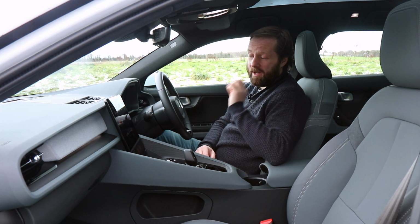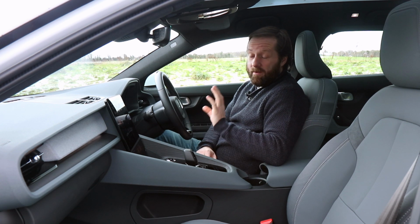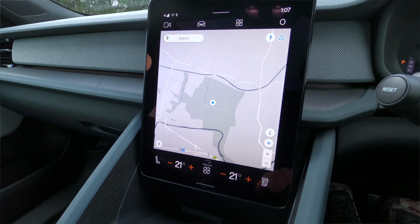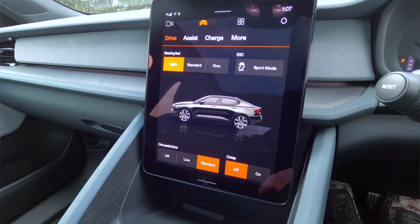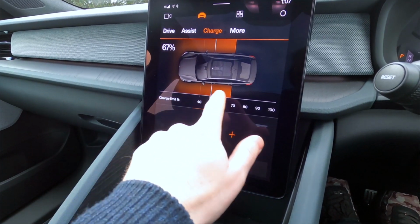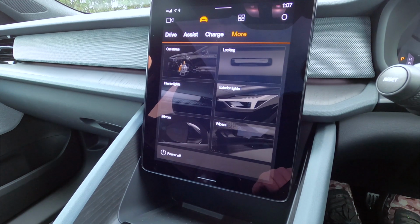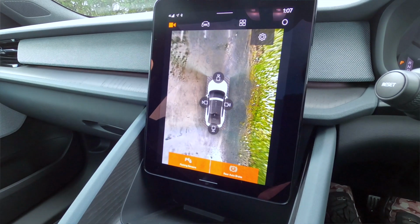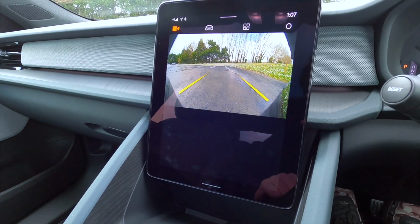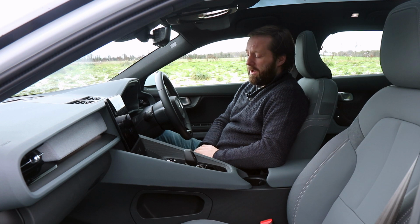Now, ahead of that, you have a really nice tablet style touchscreen display. It is, to be honest, very nice and very easy to use. It's very quick to react, has a really high refresh rate as you scan through the different menu functions, and also the actual infotainment system that Polestar uses. Although there are some similarities to what you'll find in a Volvo, it is much nicer to use, very easy, very intuitive, and it also runs on Google OS. So you have Google Maps built in, Google Assistant, all those kind of features are very, very useful. It's what you're going to want to have in a car like this. So connectivity is going to be a big thing.